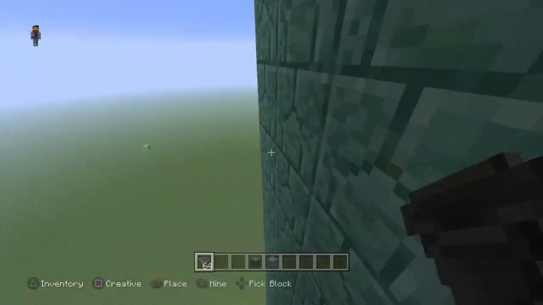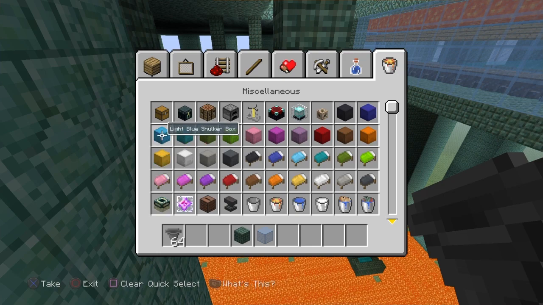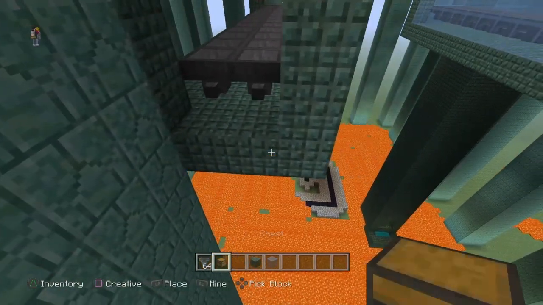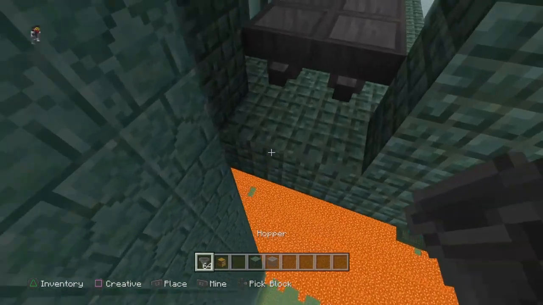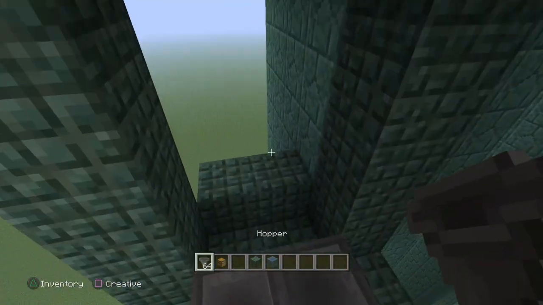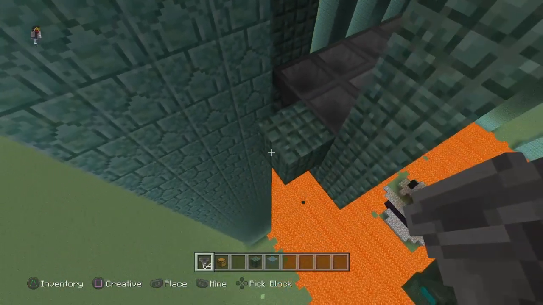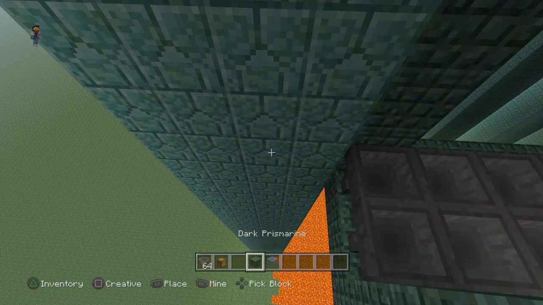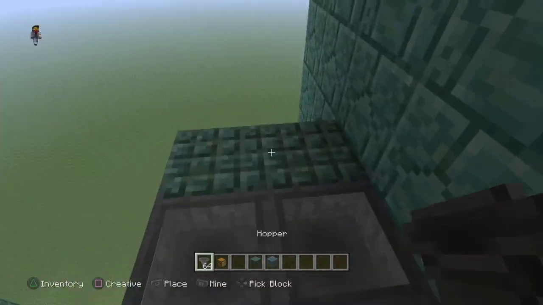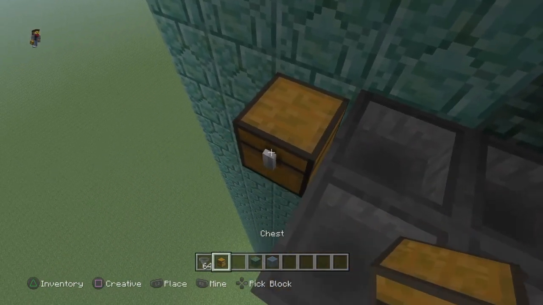Now, if you want to go ahead and plug in your storage unit, you would need to put your chest out the front. And I would kind of recommend doing, let's see, I'm going to just do a temporary block here, hopper, hopper, and then a temporary block here and here, hopper, hopper, and then your chests are going to go right there.